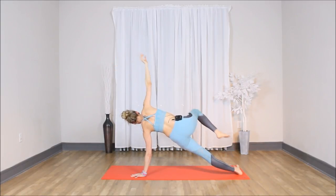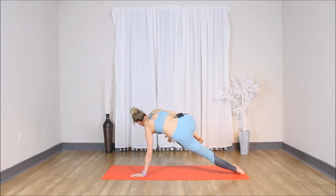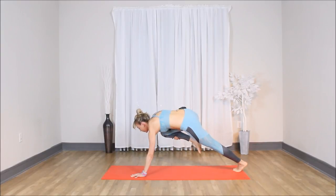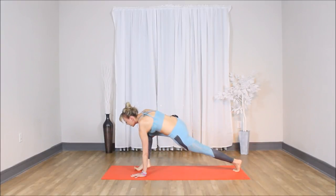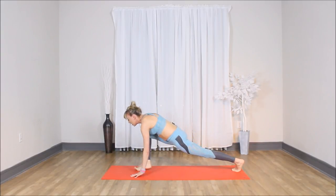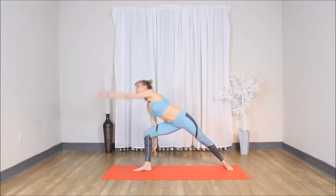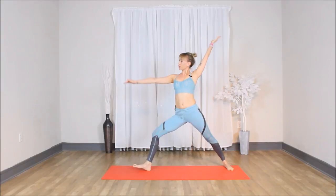Now let's hug that right knee into your chest. Pivot to the front, to the balls of your left foot. Hug that right knee and then help yourself to step your foot through into a low lunge. Pivot your left foot flat. Inhale, come up. Warrior two.